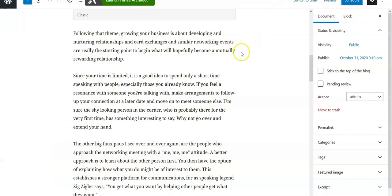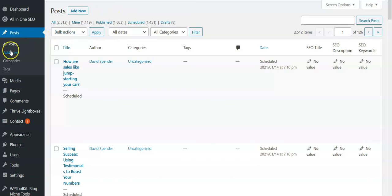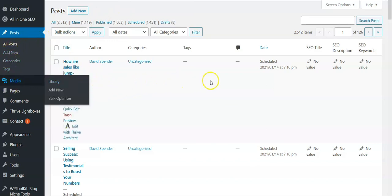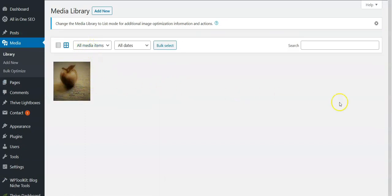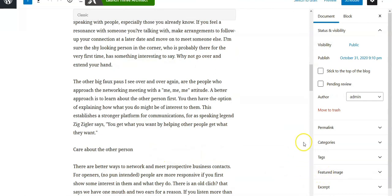When you edit a post it comes up like this — this is private label rights content. Depending on how much money was spent on these articles, the quality varies. You might find that some of it just doesn't read very well — it's kind of confusing, vague, run-on, not interesting. They give you the ability to go back into the plugin and pull in pictures you can pop into your WordPress media and insert wherever you want, including as a featured image.